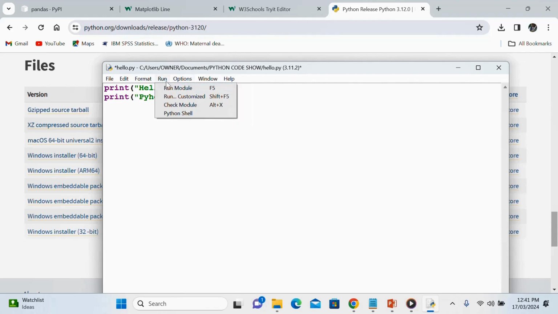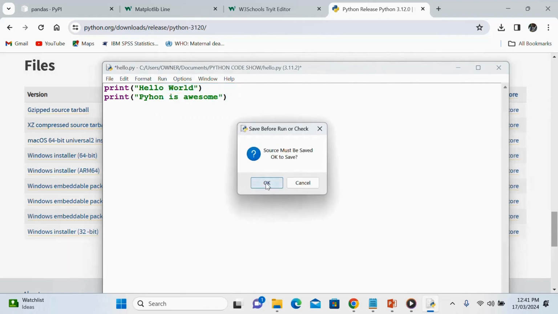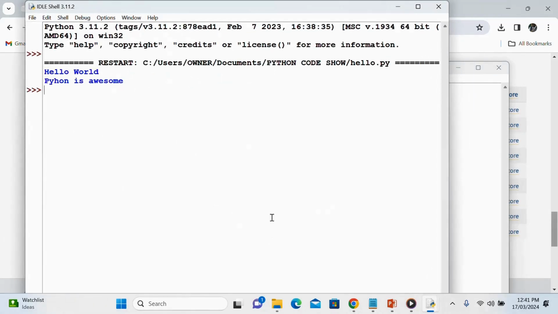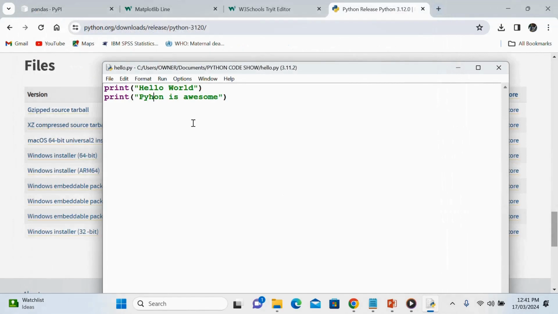Okay, so we run it. Says hello world, Python is awesome. So if we were to change this to uppercase P, okay, let's do that. Let's see what happens.